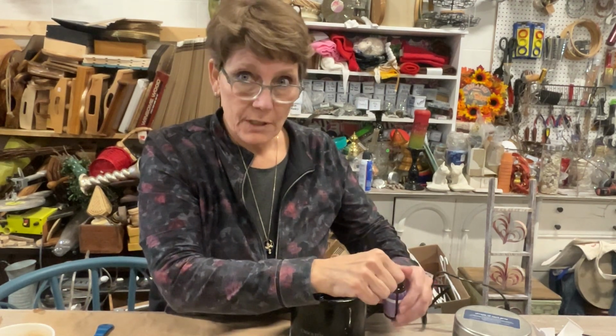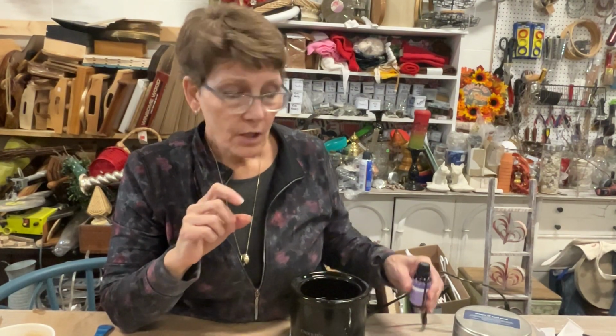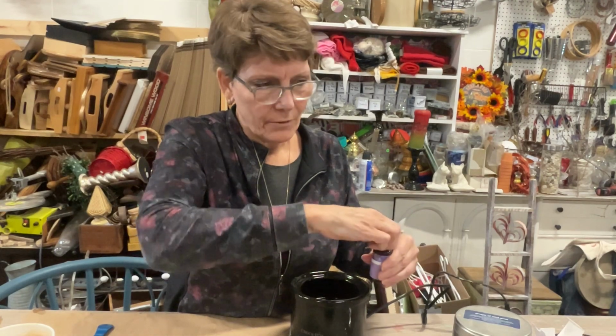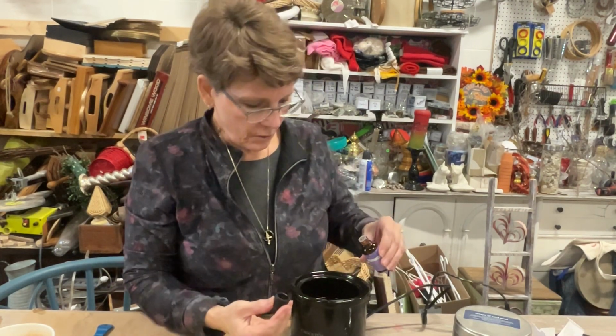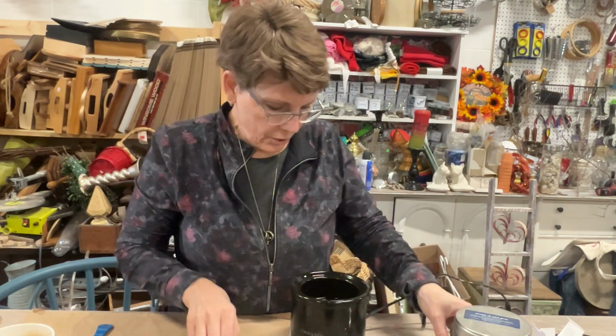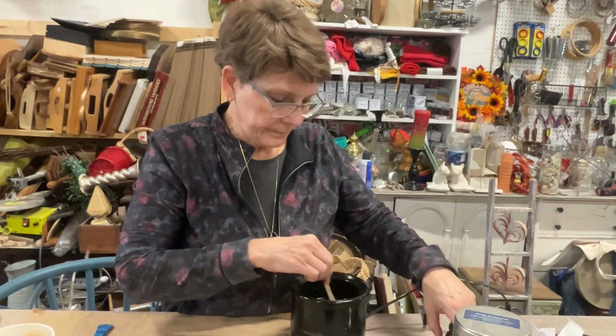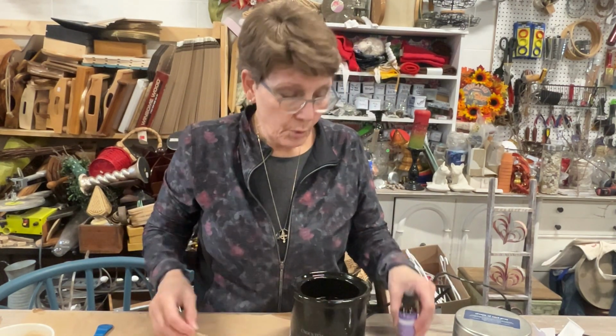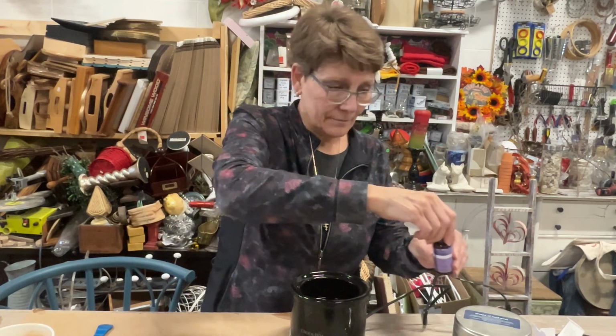And what I want to do is add a little bit of fragrance. For this, what we're making are what are called wax sachets. So we want the wax to be scented. I have lavender, because lavender is good for migraines, and I suffer migraines. So we're just going to add a little, stir it up. So this is just essential oil, and that smells more than fine. Little goes a long way.